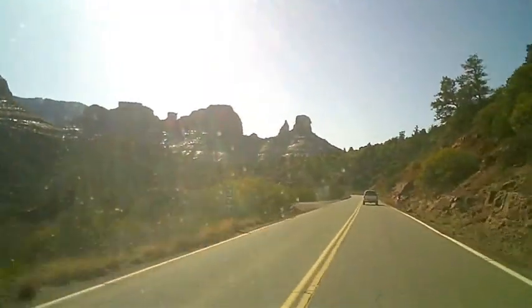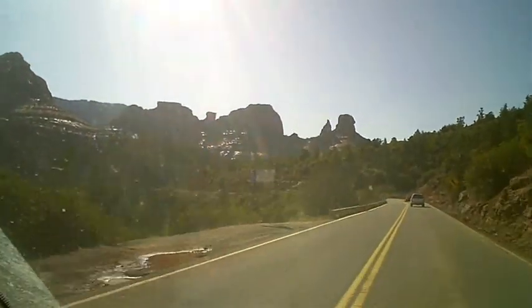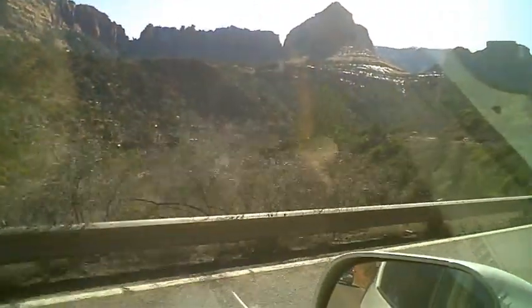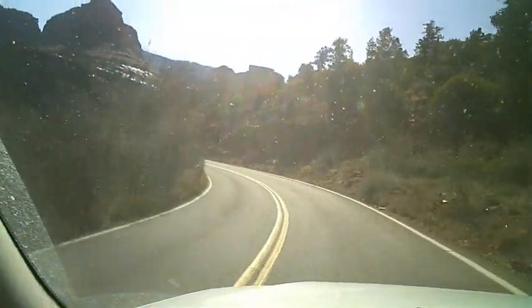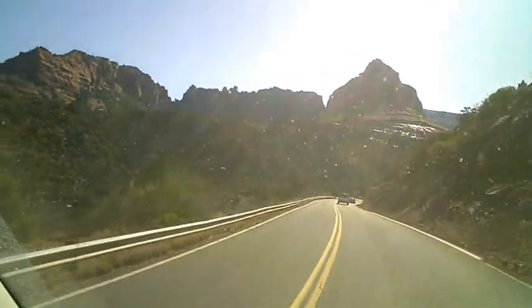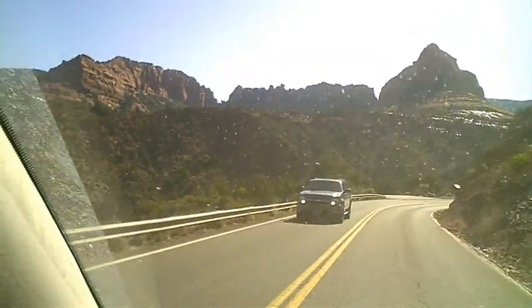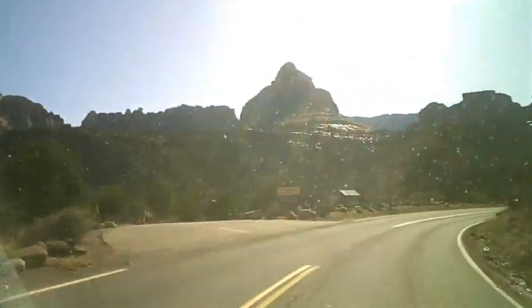Okay, we're almost in Sedona. I don't know how far, maybe just a few miles, but there's some red rocks there in the distance. I just don't want you to go off the road. Mary Sue doesn't want me to go off the road, but anyway, look at that. We were just saying, I wonder what the cowboys, when they came out here and they saw this kind of stuff for the first time, what they must have thought.